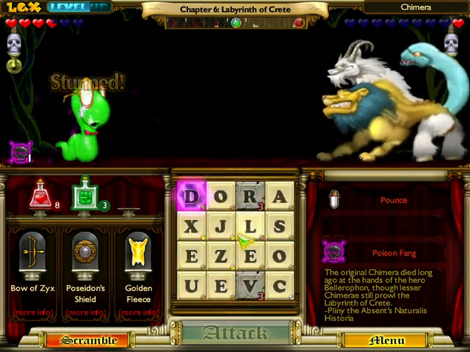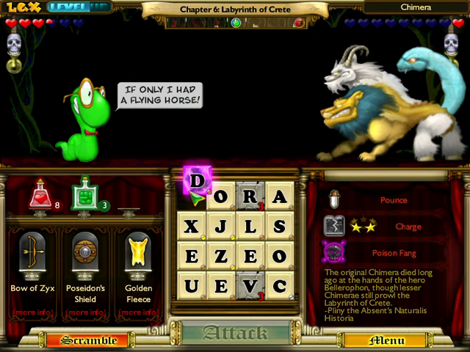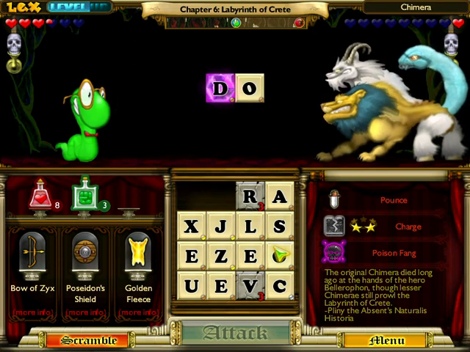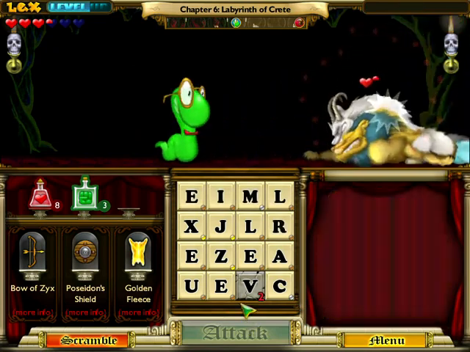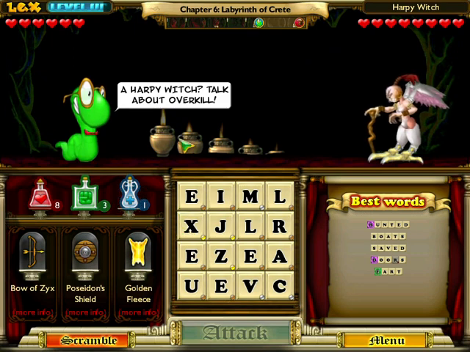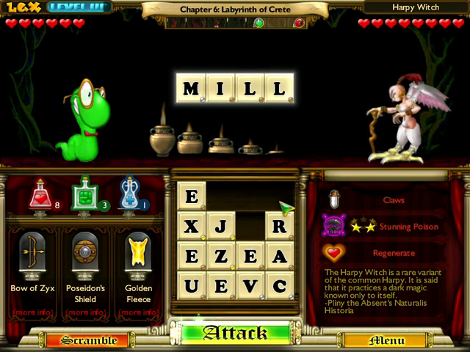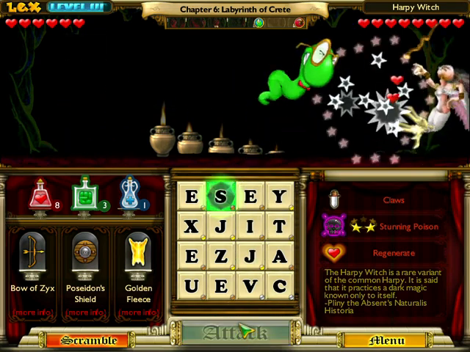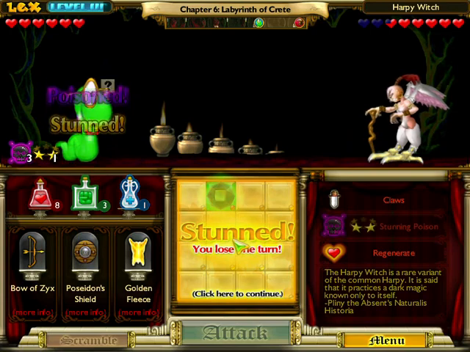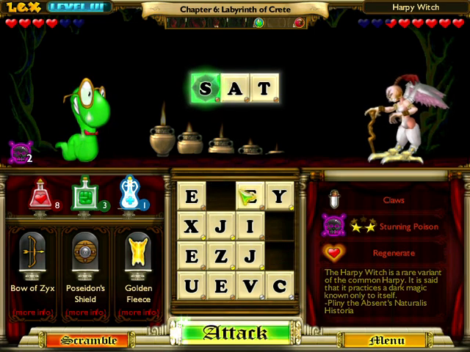Yeah. I saved you from the... Of course you wish you had a flying horse. Ignore that. Yeah, now there's a harpy witch. Not just a harpy, a harpy witch. Yeah, wow. I think her attempt was slightly damaging. Her attack's a little damaging, but she can return. So, that's how they did it with that.